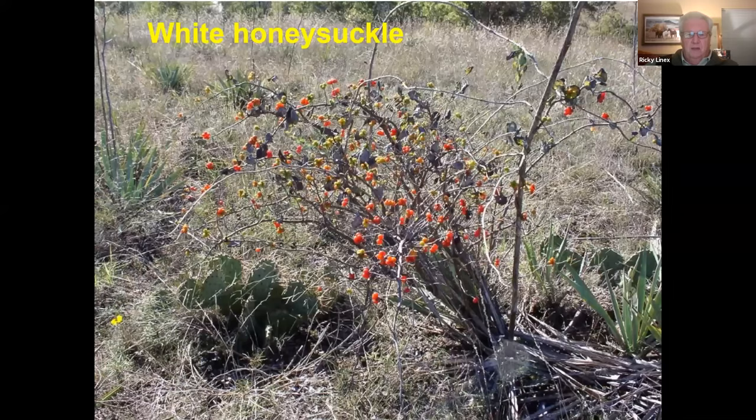I said it always wanted to grow from a brush thicket, not out in the open, but look at this plant. It's growing, granted, in a yucca, but this one is behind the Home Depot at Weatherford. It's in a non-grazed area, hadn't had any cattle on it for 30 years probably, but still out in the open, this honeysuckle had to have that yucca to give it early protection so it didn't get grazed down by the deer. So it still wants to be hidden at its base.